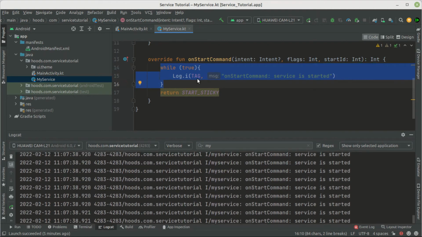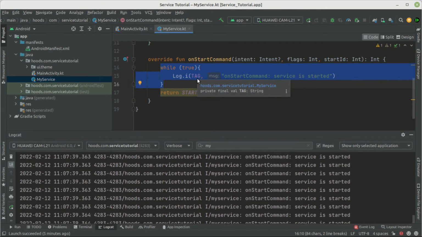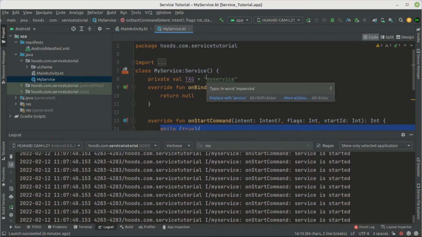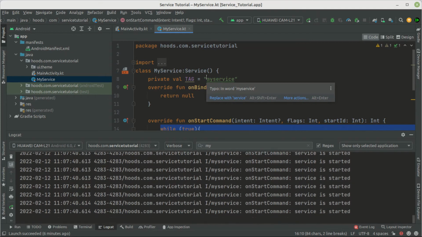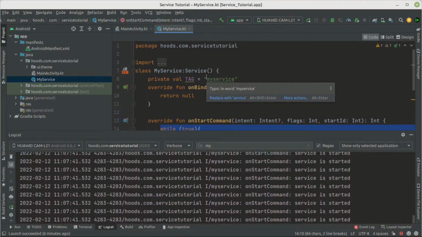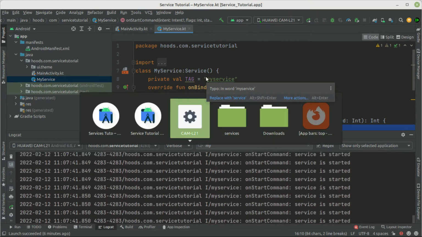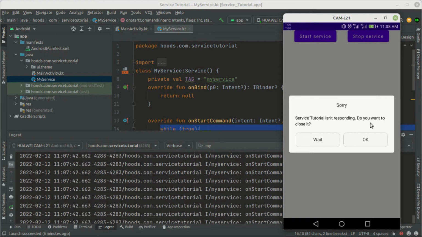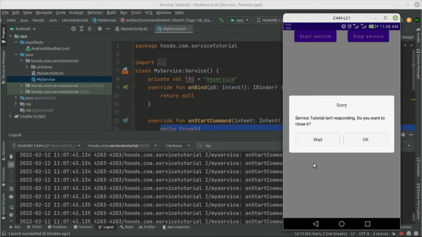Now this case is going to heavily task our thread, because a service runs by default inside the UI thread, and so our application is going to fail to respond. Now in order to solve this, you have to use, for example, something which is going to go to another thread. So if we come here, you can see our service is not going to respond, and here we can just kill it.